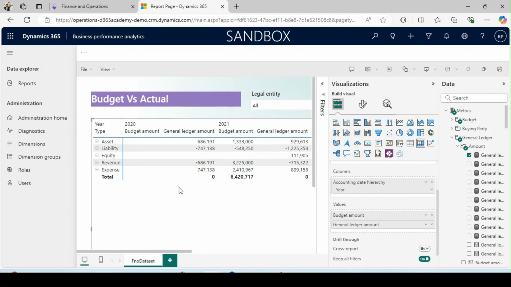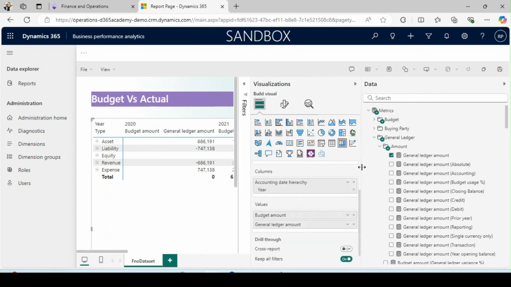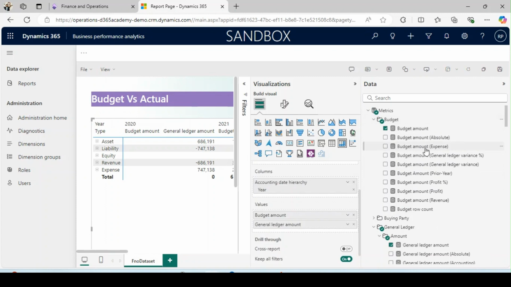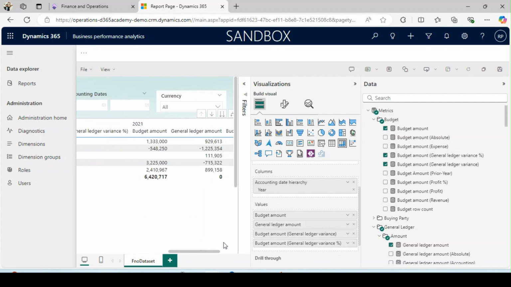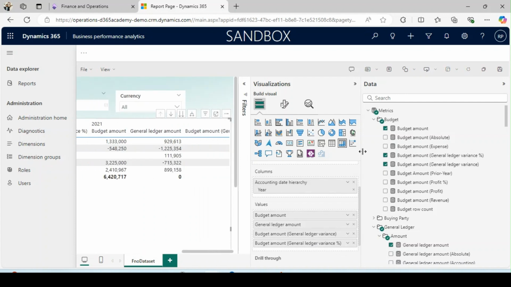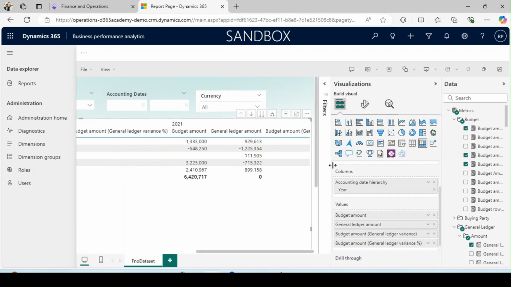Now we can add one more value, which is variance. We can go to budget. Either we can add the amount, general ledger variance, like this one, and we can add general ledger variance percentage as well, right? So I will just expand this.